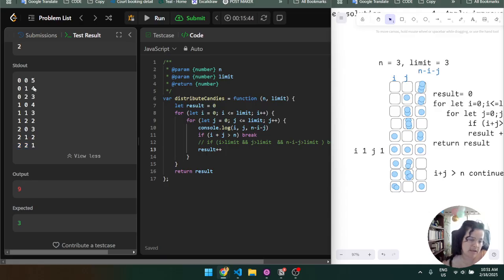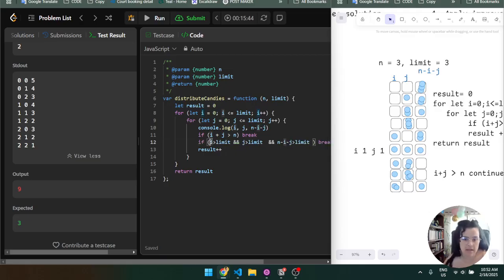My problem right now is that I'm getting more results than I have, but the good thing is that I have the correct ones here. For example, this one and the last two. So I have to check if the third column is bigger than the limit and I have to stop. But I tried to do that, and I couldn't.